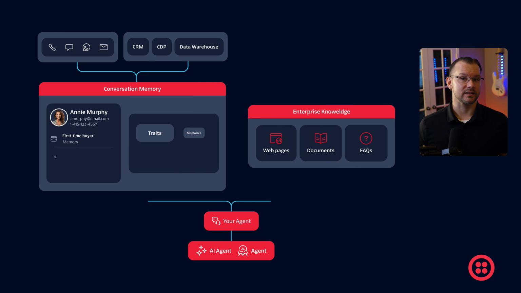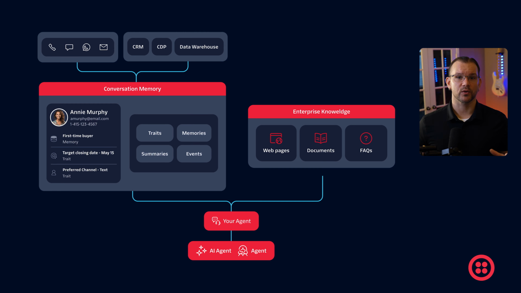Here's what's happening behind the scenes. As calls and messages are grouped into a conversation by Conversation Orchestrator, the system can turn that stream into a structured conversation. Some of that comes directly from the interaction itself. Some of it comes from conversation intelligence, which can extract details like sentiment, intent, risk, and generate transcripts. Conversation memory then creates summaries and memories before storing the output as part of the customer profile, including things like preferences, appointment details, prior issues, and unresolved questions.